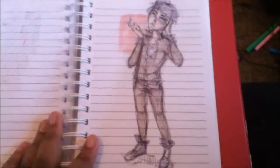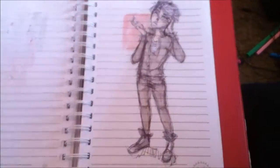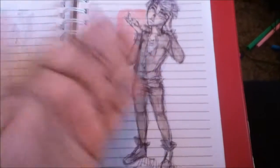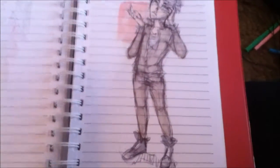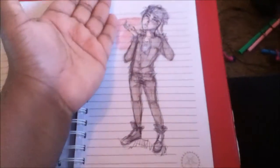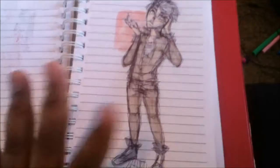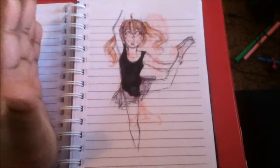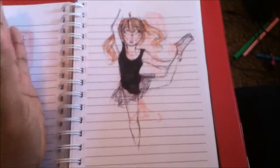And here's actually a fan art of a Seme from the Yaoi Rogue. I cannot remember his name for the life of me. I really need to do my research before I record my videos, but hands down, he is one of my favorite Semes. And to add on to it, he's a gangster, so he totally won my heart. So then I did a Copic blob, and then I drew what I saw.